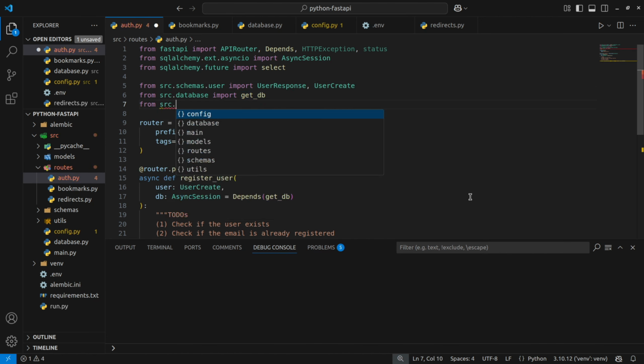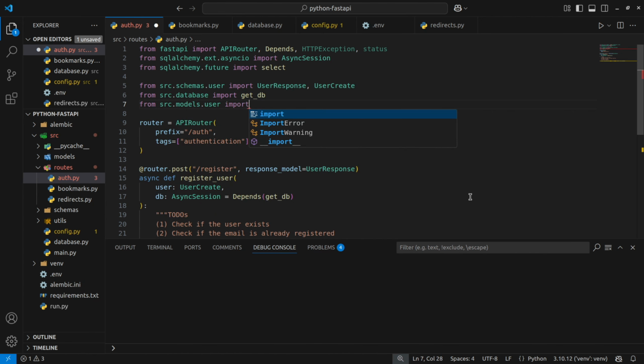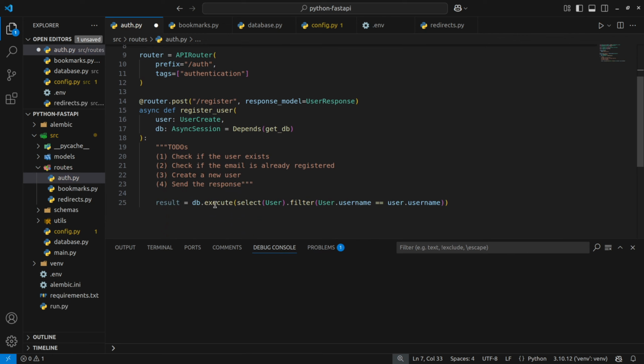From src.models.user import User. I hope this makes sense now. We are executing a statement like select all from user where user.username equals the username we have provided.